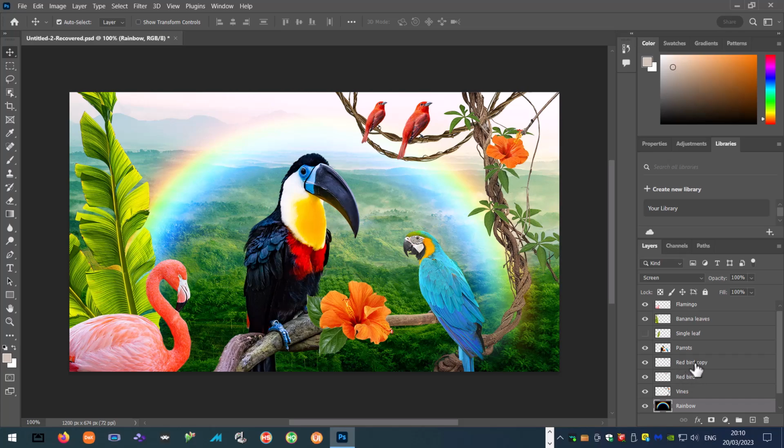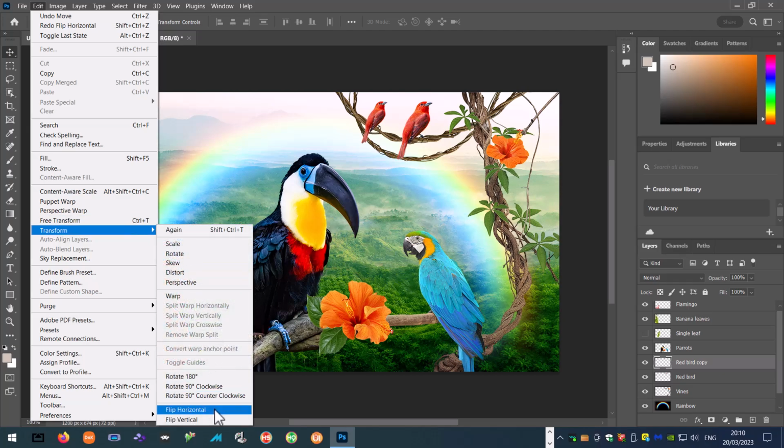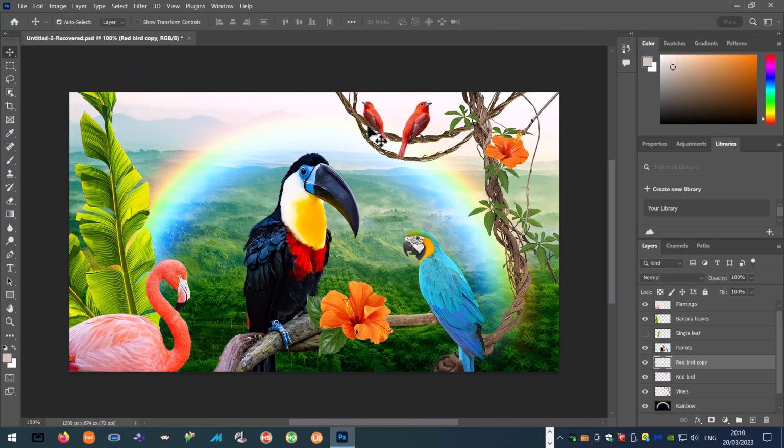I'm going to make sure I select my red bird copy layer this time. And again, I will select Edit, Transform, and once again flip horizontally. And notice now my birds are facing opposite directions. And that looks perfect.